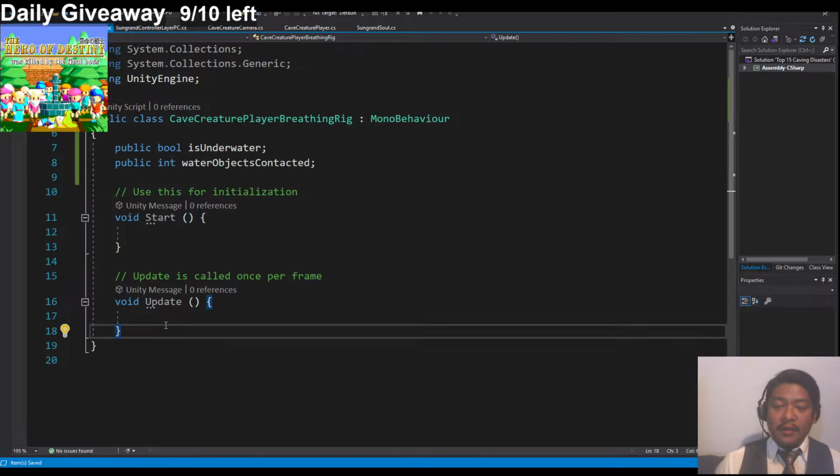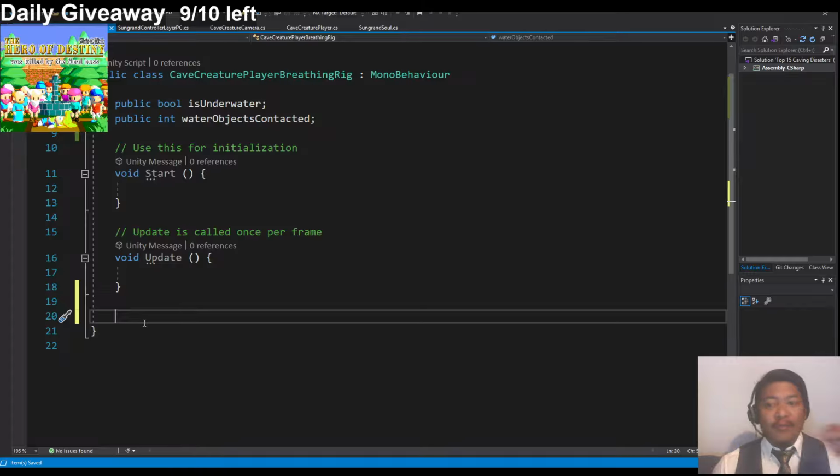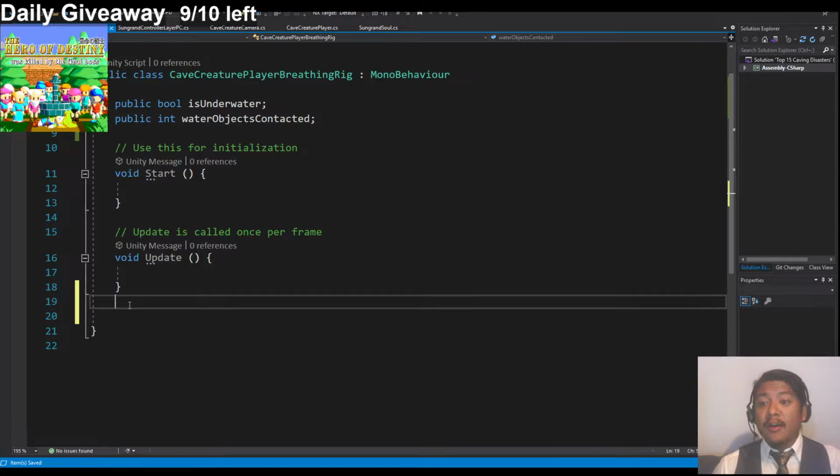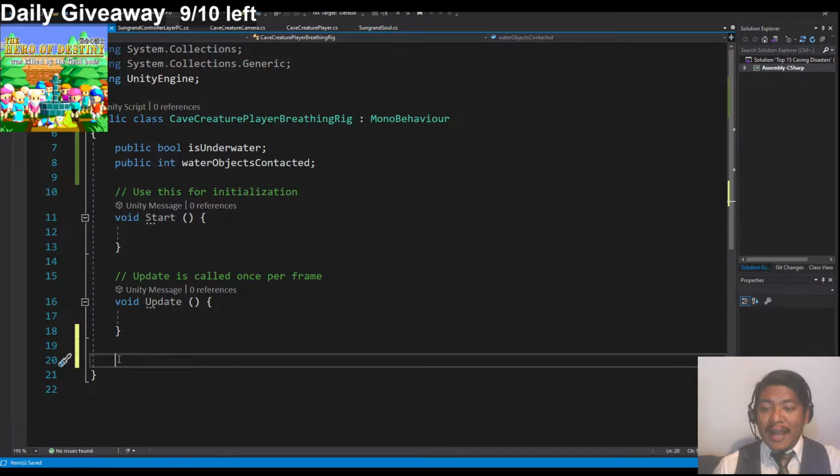Okay, so we want, let's see, on trigger enter. If you're ever not sure, here's the thing: with Game Maker and RPG Maker, all of the functions are exposed, but with Unity, they're not necessarily exposed, so you don't even know how to make logic happen unless you see documentation or an example.